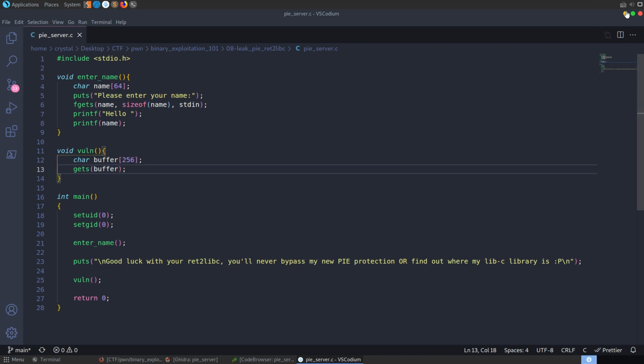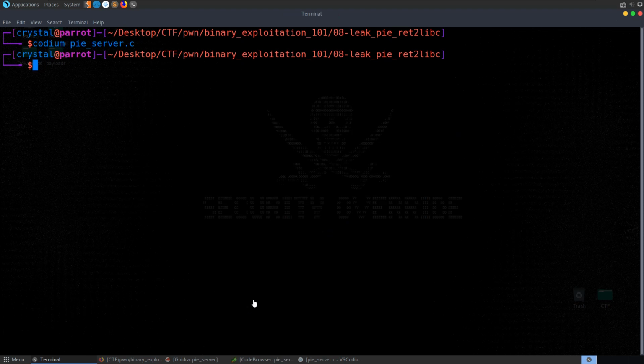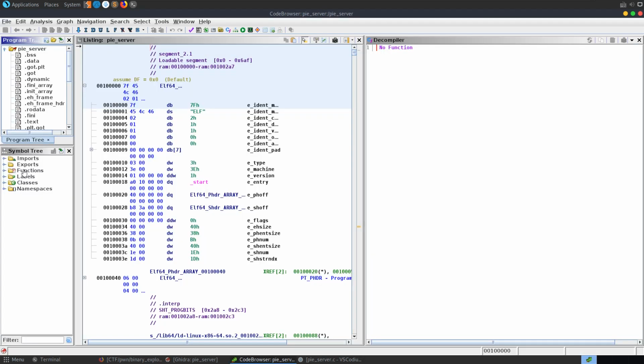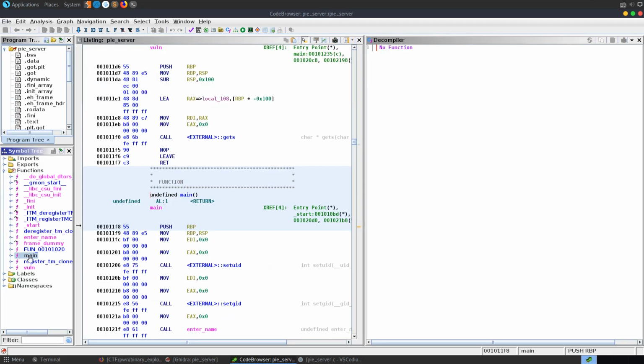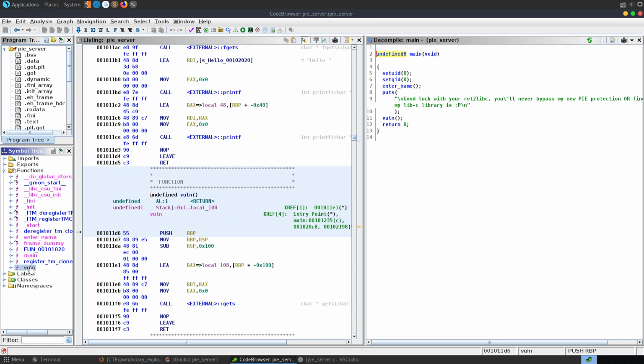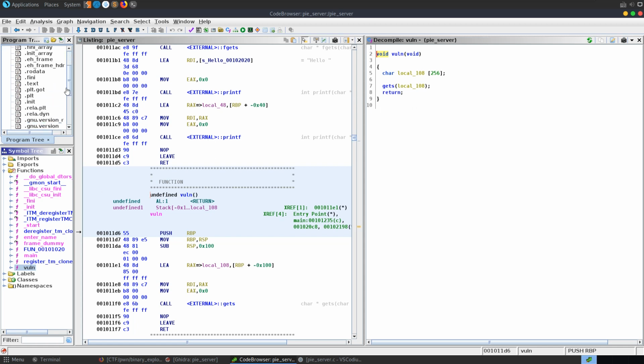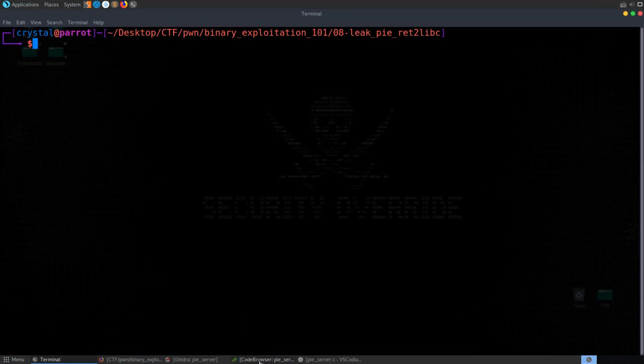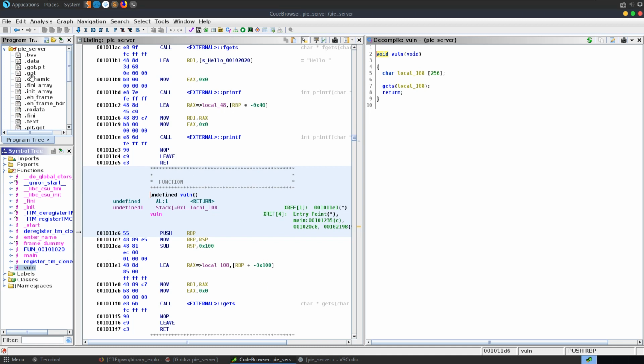Nice quick source code review this time. Let's go and take a look at that in Ghidra as well. So we go in here, go into our functions, we've got our main, we could go and start renaming stuff here. I'm not going to do that this time. And I just want to talk through what we're going to do again. We know that we can use the printf to leak some variables off the stack, and we'll look at that very shortly. But let's just say that we didn't have a printf vulnerability, we didn't have PIE enabled, we were just doing a buffer overflow, but we wanted to leak out the address of that libc library.